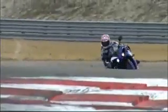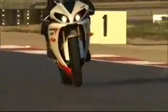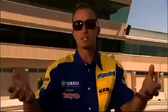The new R1 also includes Yamaha's chip-controlled intake, which instantly lengthens or shortens the intake funnels for optimal performance, regardless of where in the power curve you happen to be. You got maximum torque at bottom, you know, when you're getting less air, it's helping you get air, and then when you get at top speed, they shorten up and give you all the air you want.